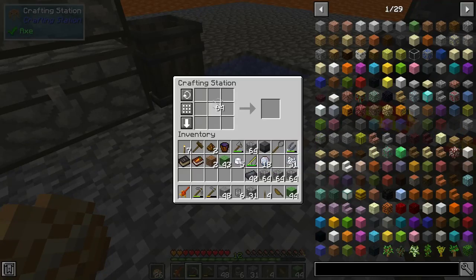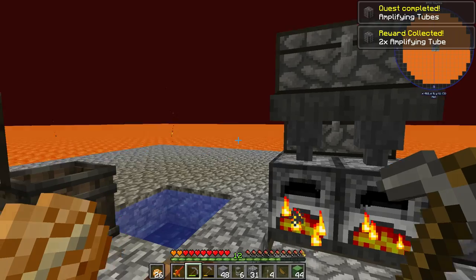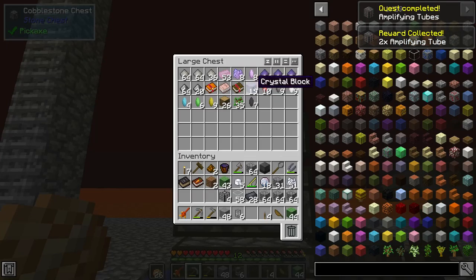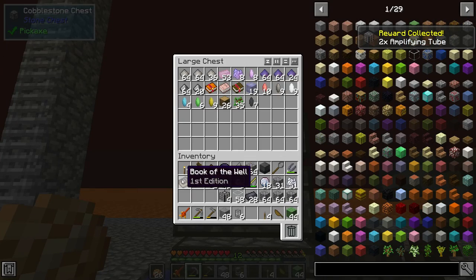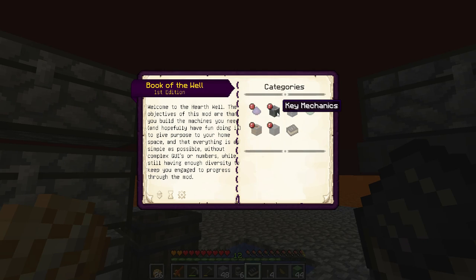I also changed my resource pack in between cuts here because I was not liking the glass. So I think we needed two. Yeah, there we go, amplifying tube. Let's look at my book of the well, wherever that might be, this one, and see what that has to say about it. Other mechanics, key mechanics, introduction, multi-blocks.